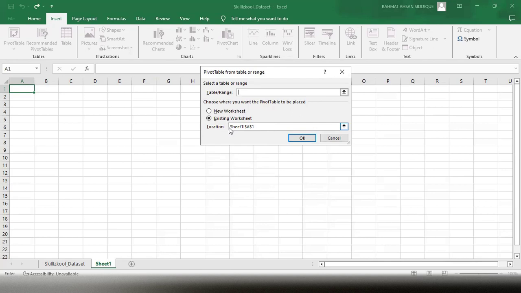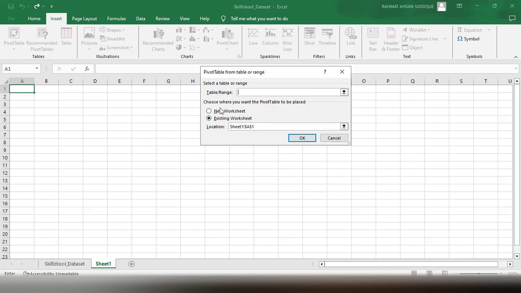Be assured about the location, and also observe how it is written: Sheet1, exclamation mark, and A1 cell. This is the way to name a location in Microsoft Excel: first the sheet name, then an exclamation mark, and then the cell name.